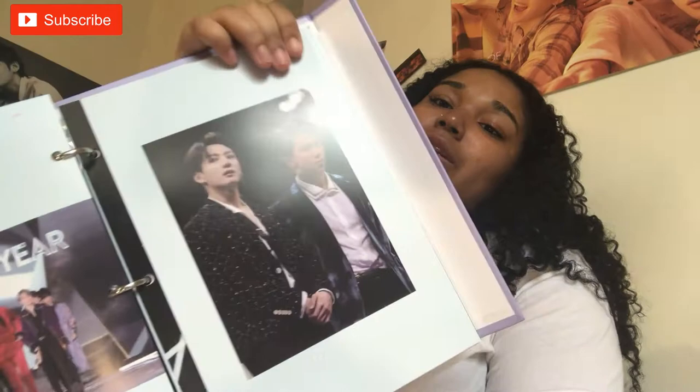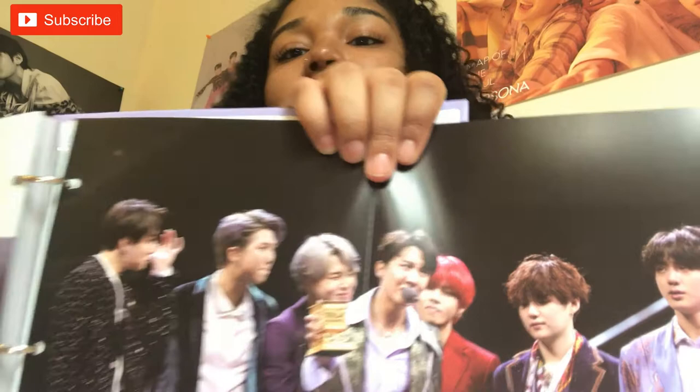Artist of the Year, people. I knew it was coming. They're smiling, but then Jungkook's crying. And what did I tell you? I thought for a second that V was crying in the back when J-Hope started crying, but maybe I was tripping. I could have sworn he did. And then tried to not cry anymore.